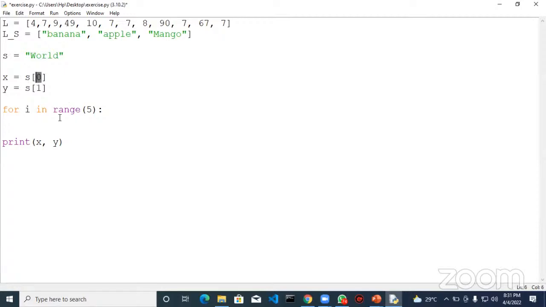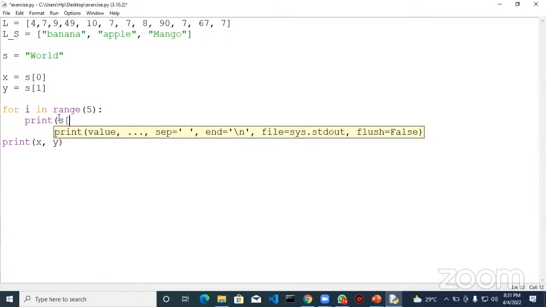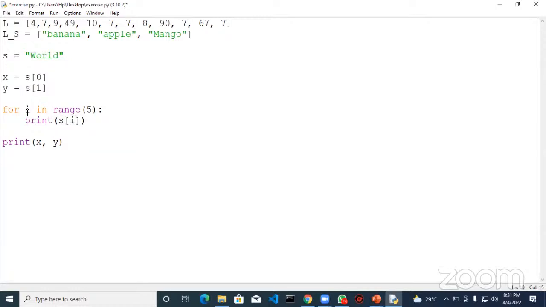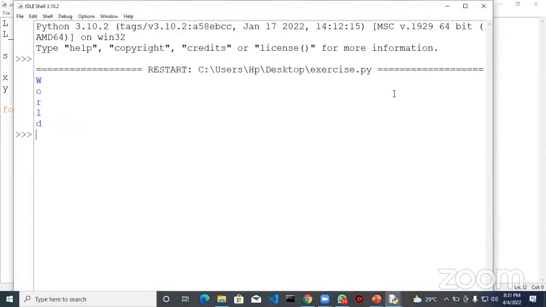So now what we want to do here is print. We can now print s of i, because remember I said that each time a loop begins, the i is being assigned an integer starting from 0, if the starting value is not specified, okay? So this i here will start from 0. So now if you run this, this will give us what we want, all right? It works very well.